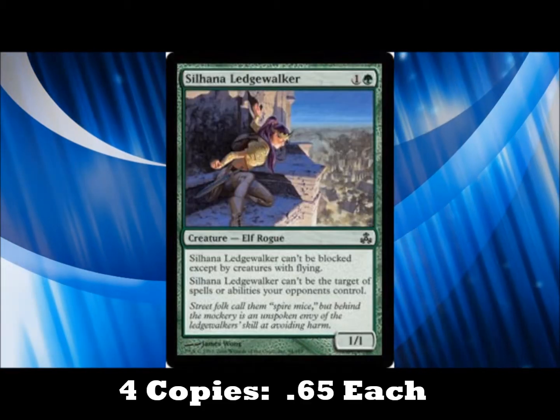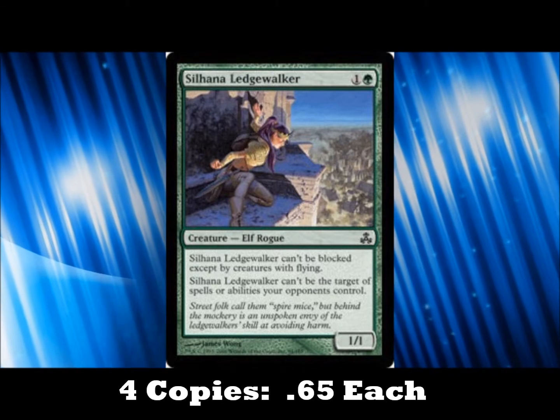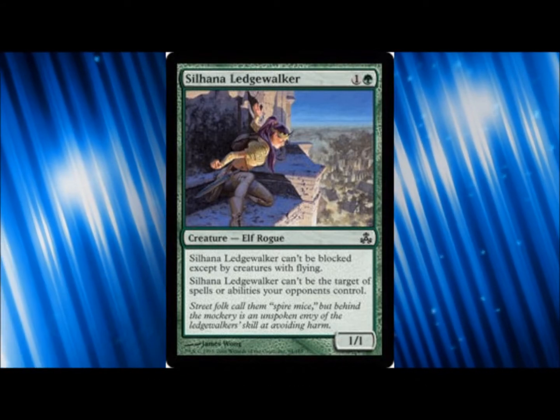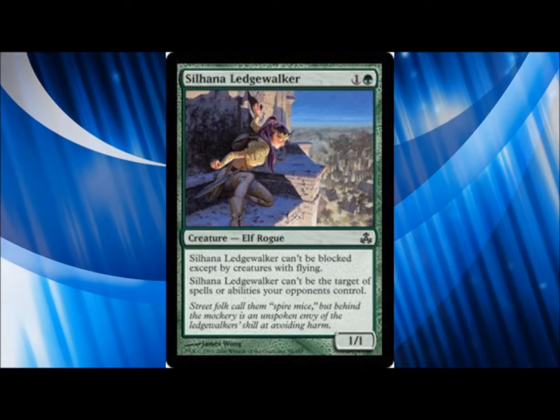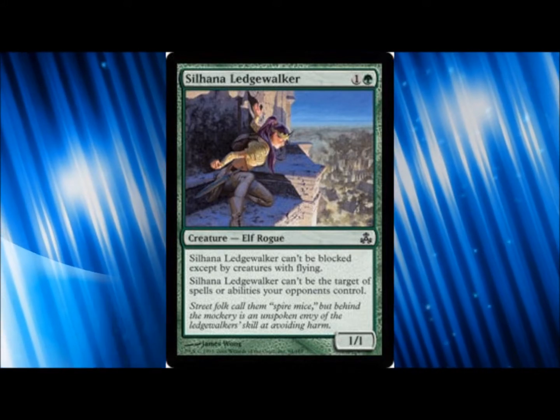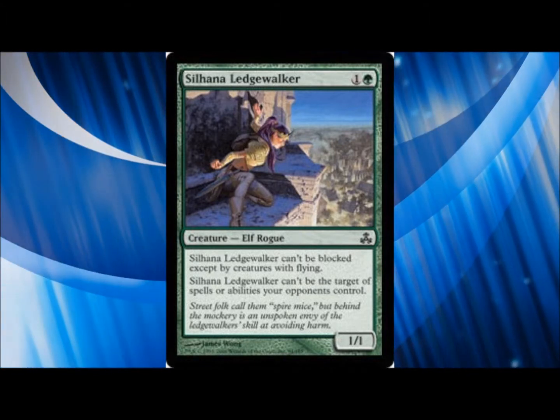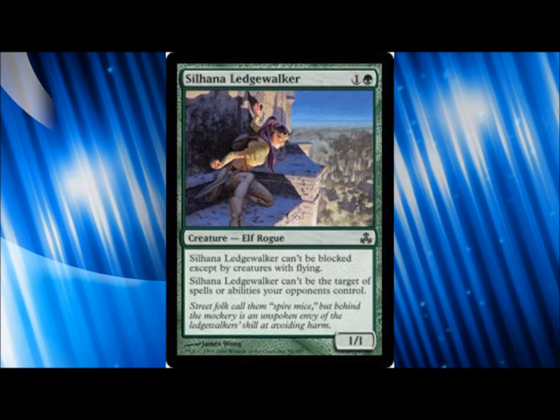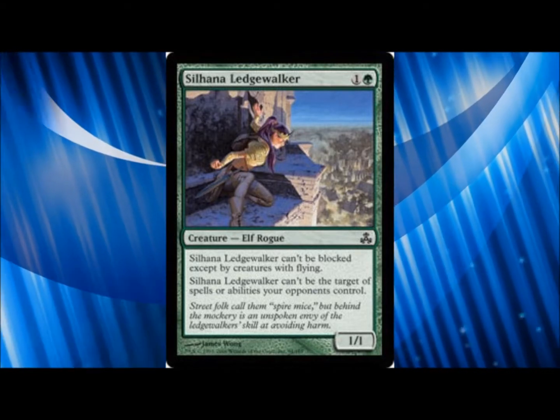Next up, we have 4 copies, a full playset, of Silhana Ledgewalker. And this, I love. She might be my favorite. She is a Hexproof elf rogue, 1/1 for 2, and she cannot be blocked except by creatures with flying. Notice that she's not a flying creature herself, so a card like Clipped Wings, which is any sort of sacrifice a flying creature effect, is not going to work on her.